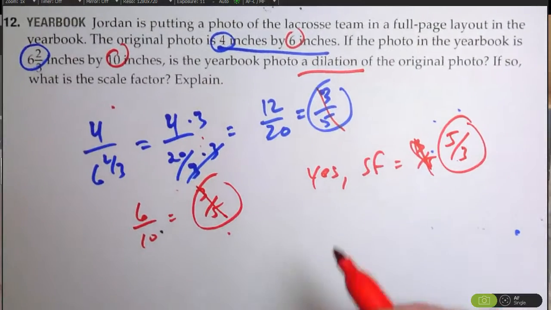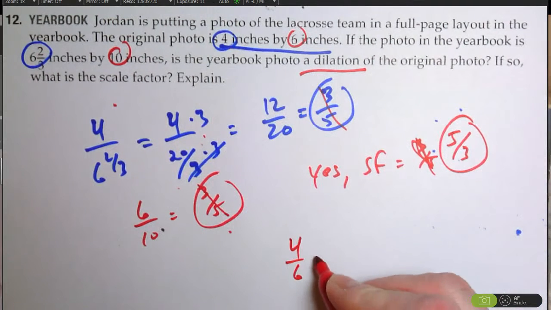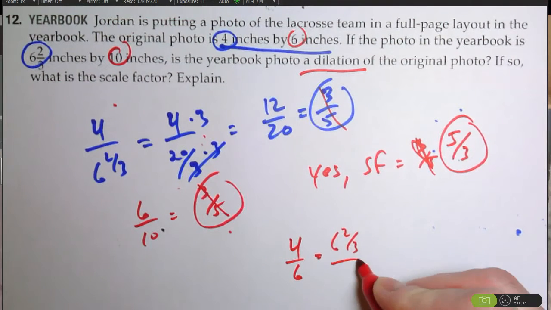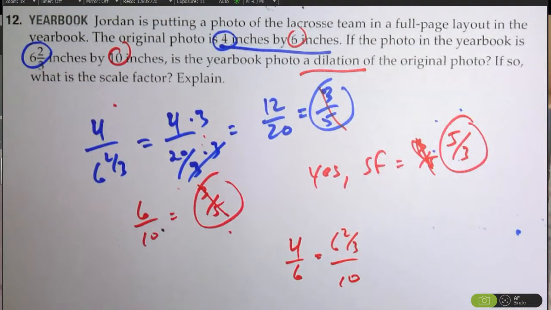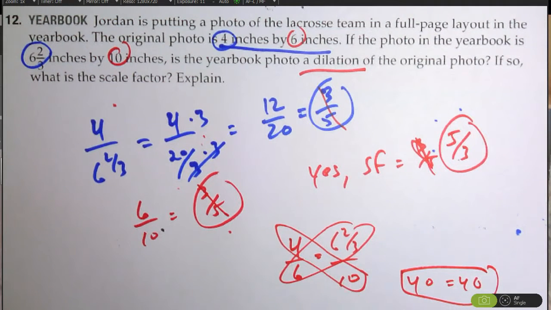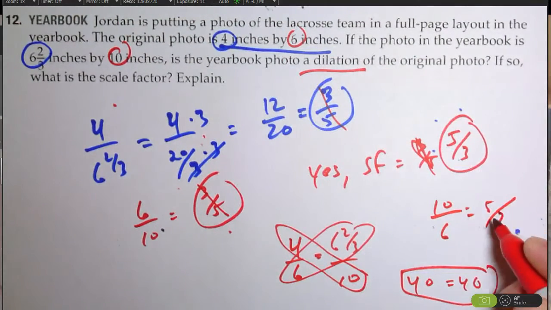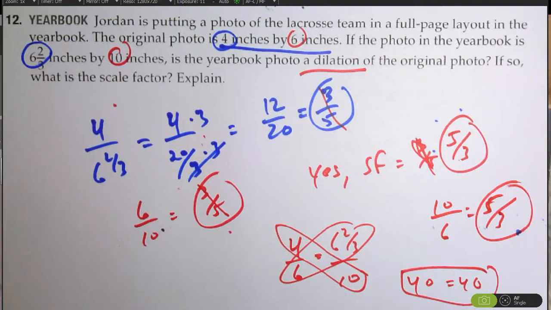Another way to verify that this was an enlargement or not is just to set up 4 to 6 equals 6 2/3 and 10. And then when you cross multiply, you'll get 40 for this one. And 6 2/3 times 6 also gives you 40. So you could show their cross product is the same. So there's a couple different ways to verify it. The problem with this is it doesn't give you the scale factor. So then you say, oh, well, the new length was 10, the old length was 6, reduces to 5/3. Okay, so there we go. Those are the extra problems from section 7.6.